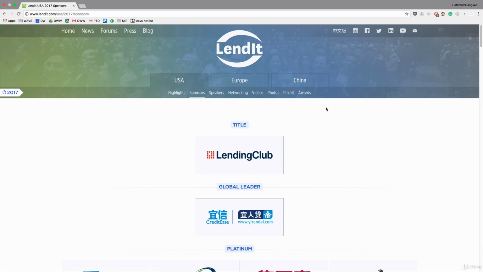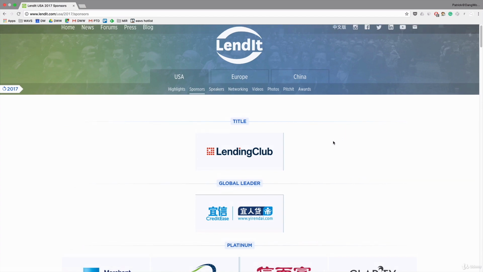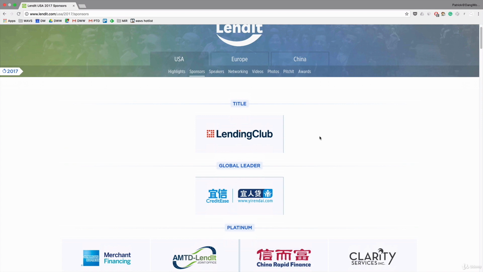And it really is just looking at the sponsors, who's sponsoring this event. Obviously, if they're sponsoring it, they have a high reason to be here. And if they fit your ideal customer profile, then you're going to reach out to them with a cold email and hopefully get a meeting with them.